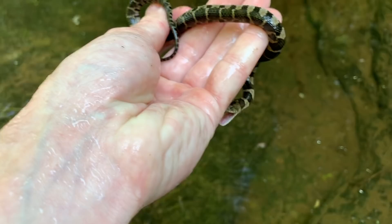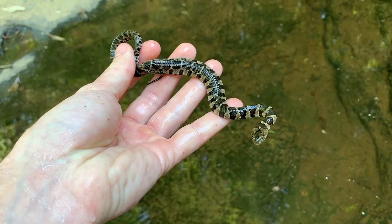See if I can coax him out of there — there he comes. Good looking little water snake. I'm gonna leave him to tadpole hunting. I might actually see if I can get some footage of him hunting if he'll stop trying to hide from me, which it doesn't look like he's going to do.